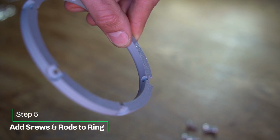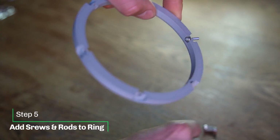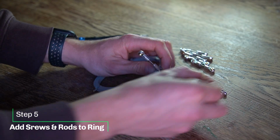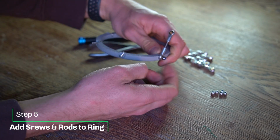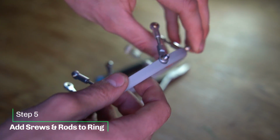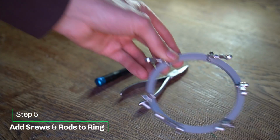Next up, add 6 screws to your control ring and fixate the tie rods onto them. Tighten them until you just see the bolt coming through on the other side, or you see the plastic deforming or even changing color. Stop, that's plenty of tight.